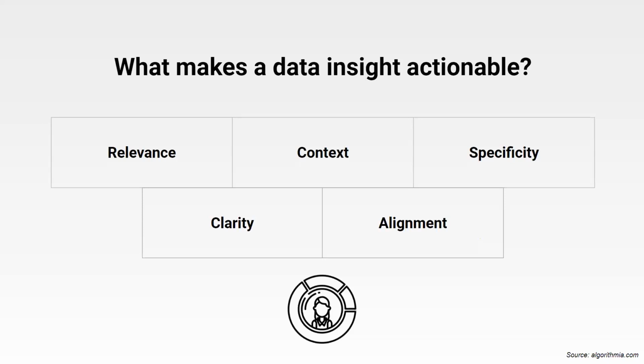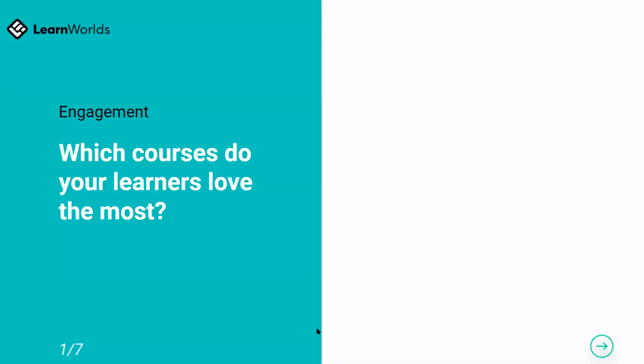And then alignment. The alignment test has to do with how our questions align with the company goals. So we have to have our KPIs, we have to have our North Star metric. What is it that we want to improve? And based on that, we set the right metrics. We follow the right reports that align with the metrics, so that we're able to take the right decision. So this is the framework that allows us to get from data to insights to actionable insights that we will be able to apply on our job.